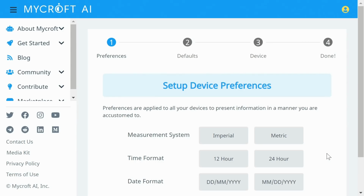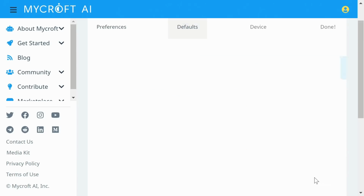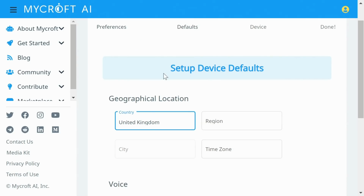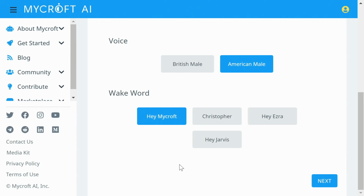And oh look, there are preferences for the device. Measurement system, I think I'll go for, let's go Imperial, why not? Time format 24 hour, and I'll go for the standard British date format. Country is going to be, will it take United Kingdom? It will. I'll just finish this off. And then we need to select our voice. I'm going to go for American male. And we'll stick with the wake word being Hey Mycroft, because I don't particularly want any of the others, although Hey Jarvis is exciting, isn't it? And we'll go for next.